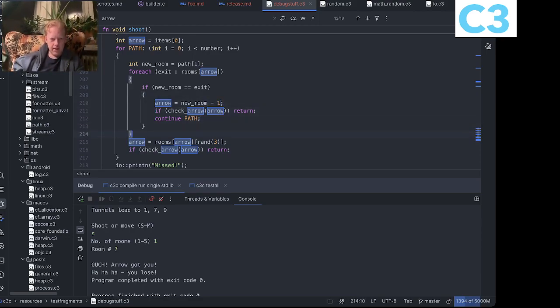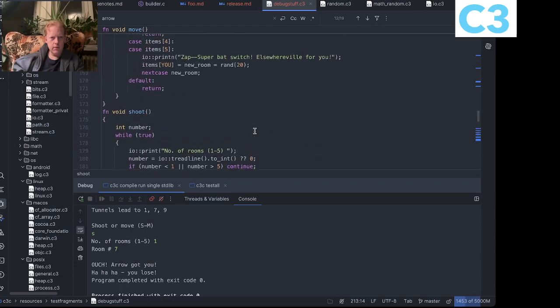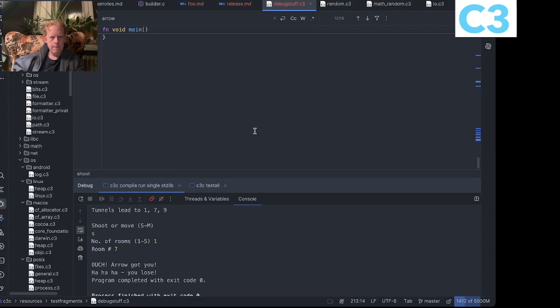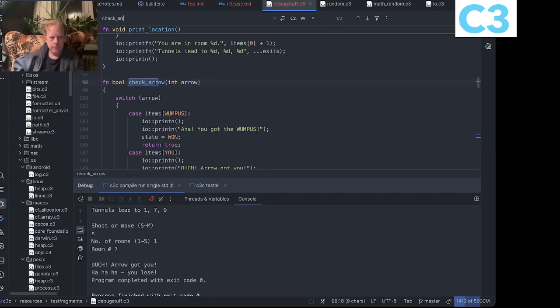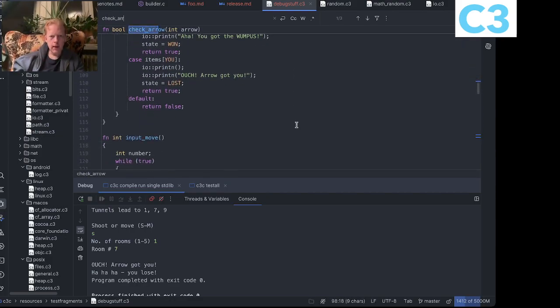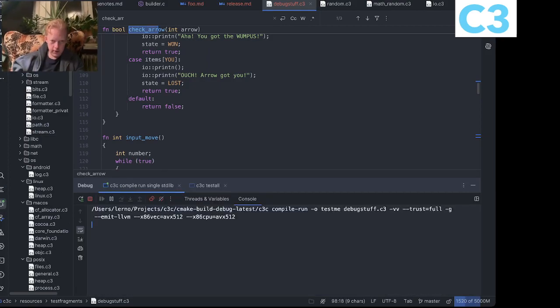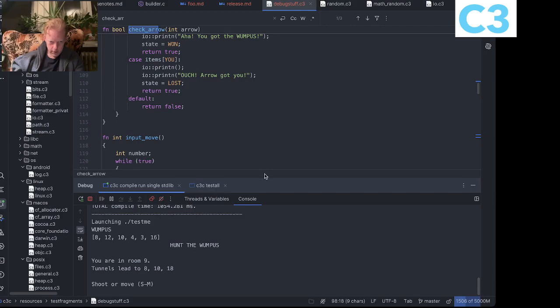Right. And if not, it's a random one like that. Check arrow, see if the arrow is correct here. Yeah. So I shot myself with the arrow because the arrow detection routine was wrong.